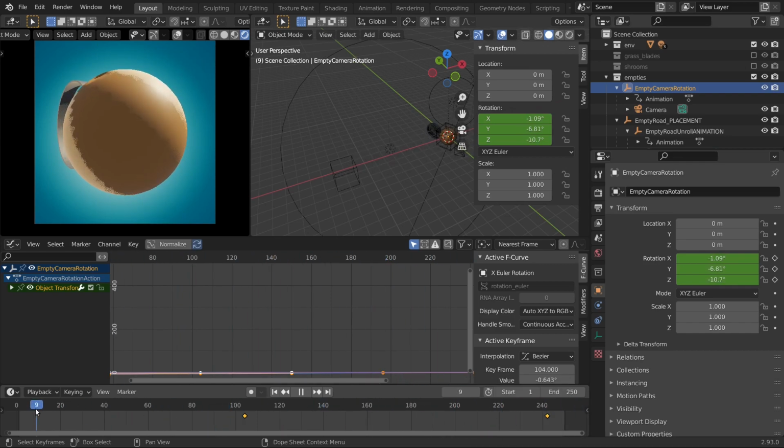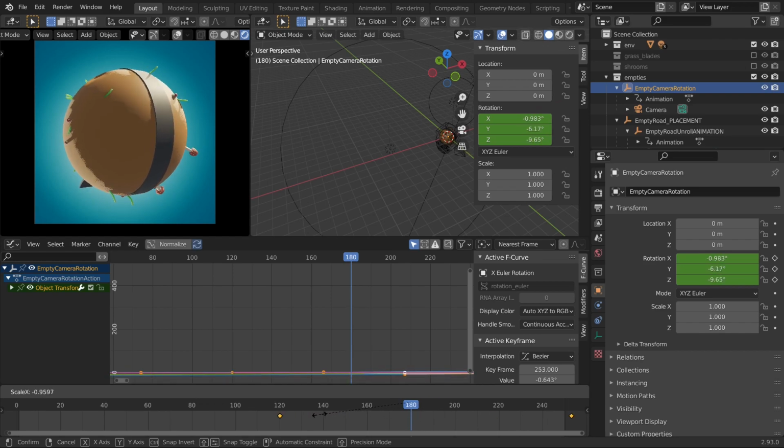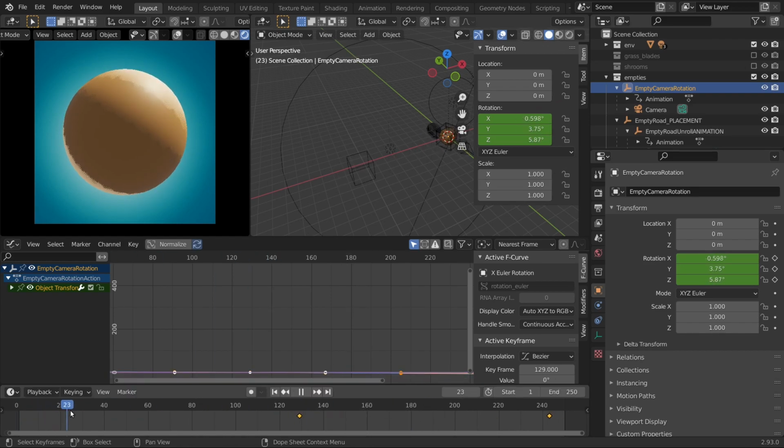Now the camera moves outside the keyframes as well. I ended up selecting the keyframes and scaling about -1 so that the road is not visible in the beginning.